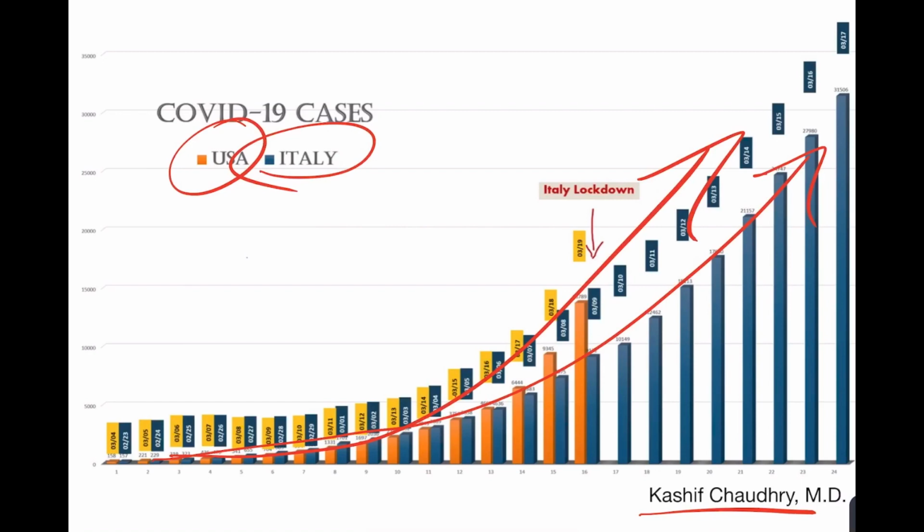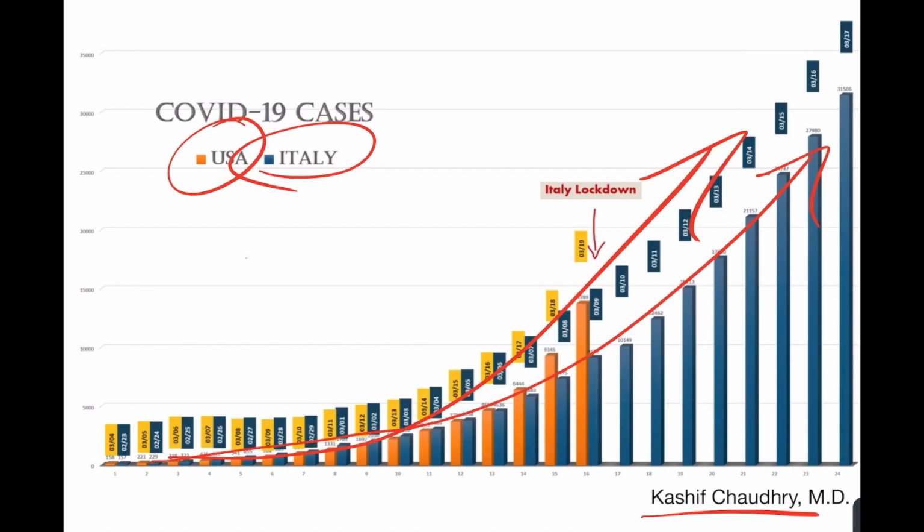This takes me back to my initial video from a few days ago where I talk about that the healthcare system will not be able to cope with the intense number of COVID cases that will rush into the hospitals. So we need to experience social distancing and try to mitigate the effect of the COVID spread. So that when more and more people are infected with the virus, the healthcare resources are able to cope with them.